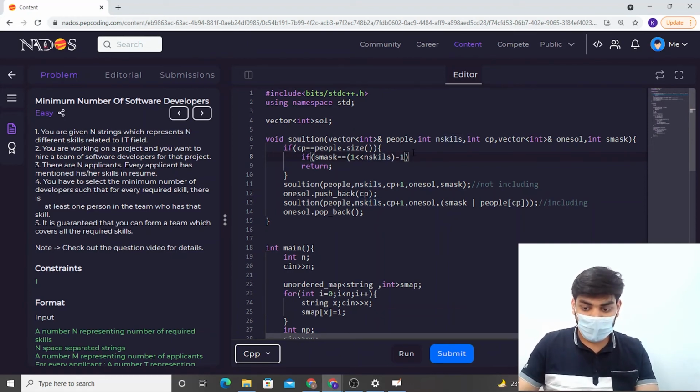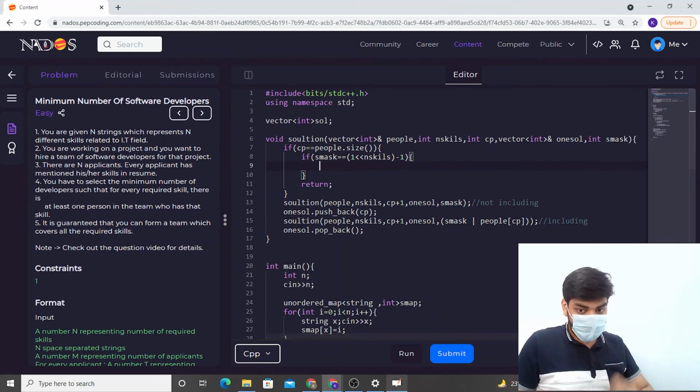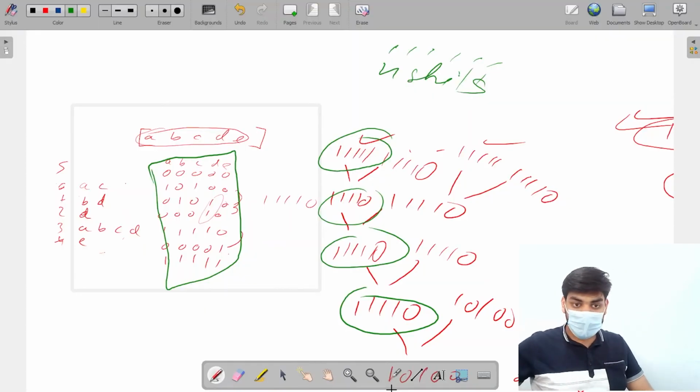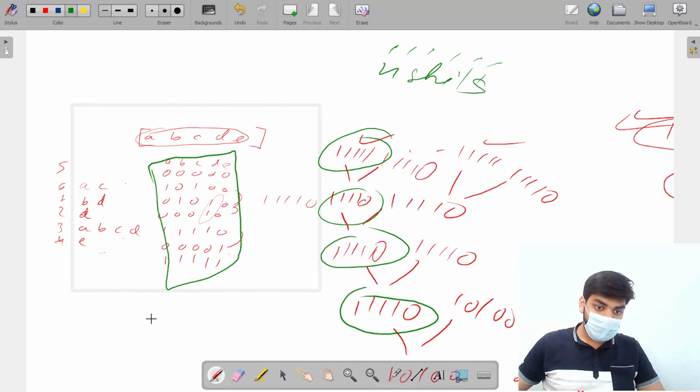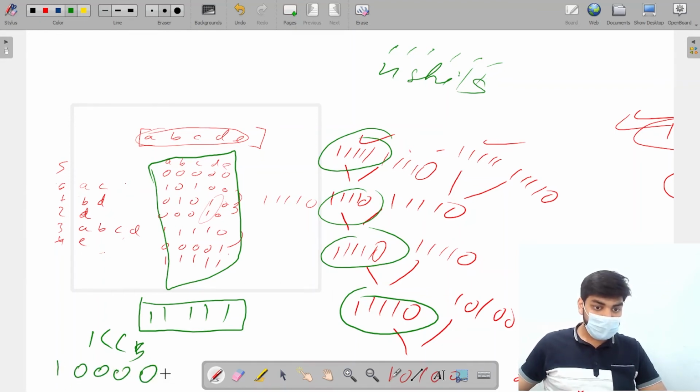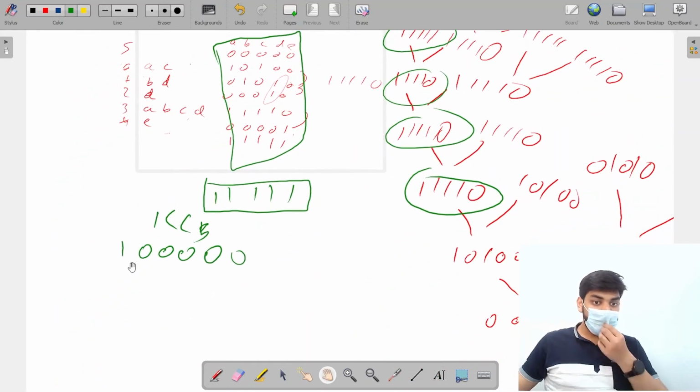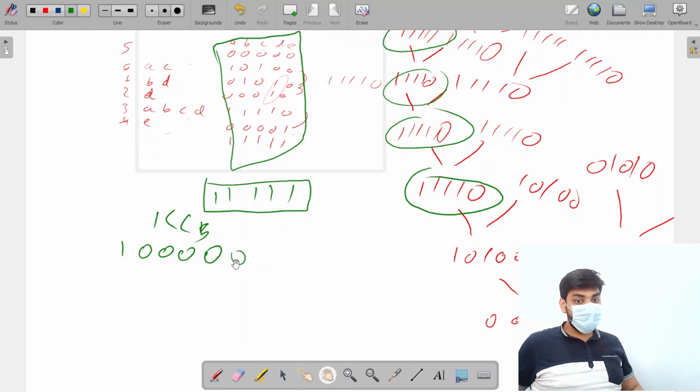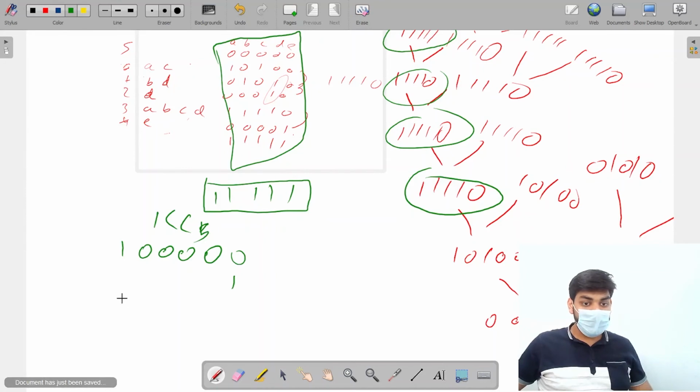Now let me explain you why I am doing this. We know how left shift works. Suppose there were 5 developers. So what I needed was 1, 1, 1, 1, 1. This was the final mask that should look like this. But if I just left shift 1 5 times, then I'll have 5 zeros. This is something that I don't need. There's extra 1 here, and instead of 1, all are zeros. So what I do, I subtract 1.